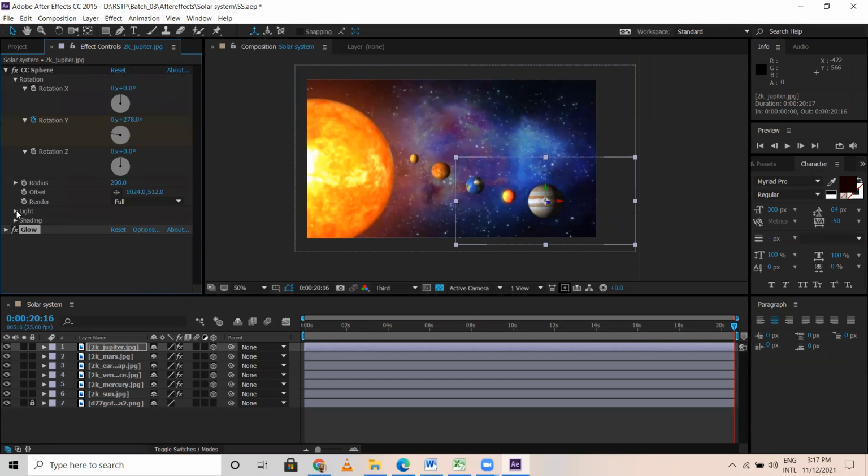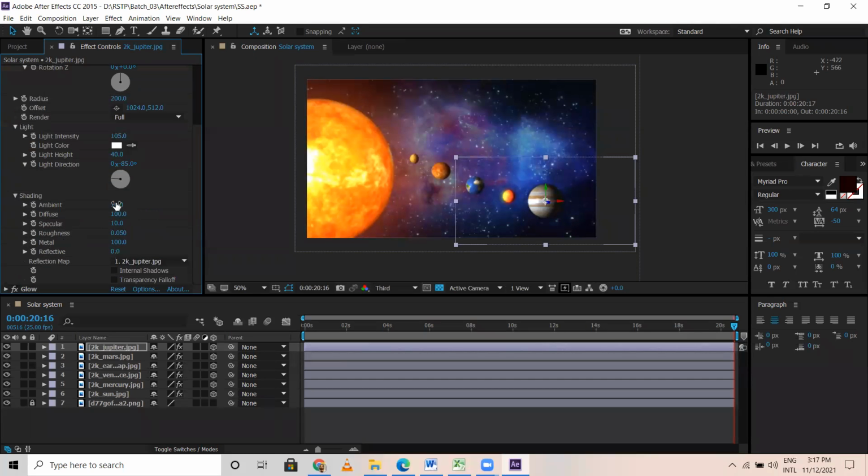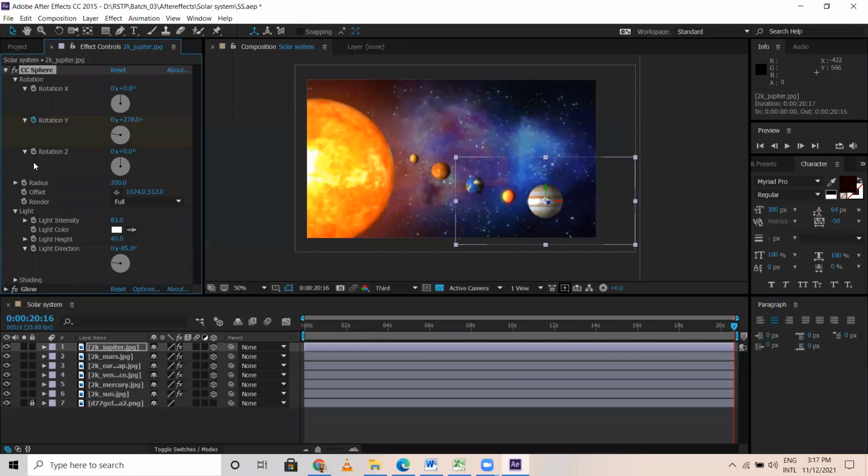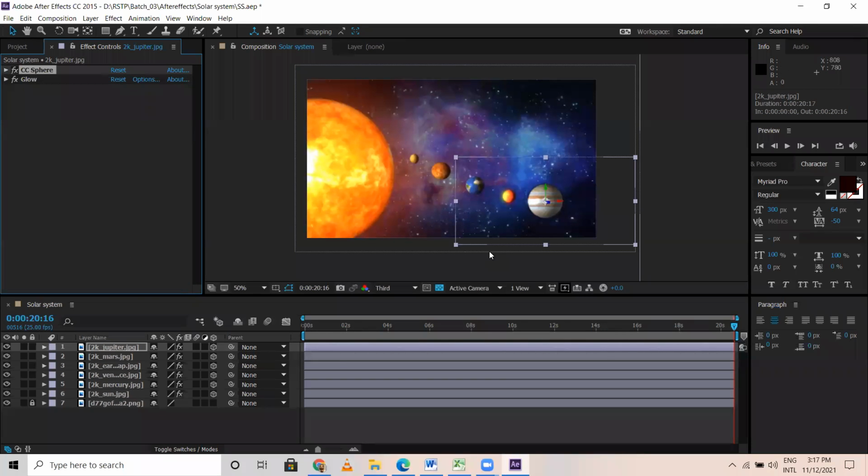In CC Sphere, let me add a bit of light intensity, not like this. In Shading, let me give more ambient, like this. Intensity, let me just reduce like this. I think this is okay. Diffuse is fine. Okay, you need to play with these properties only.